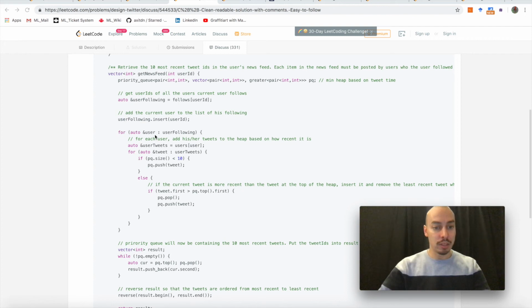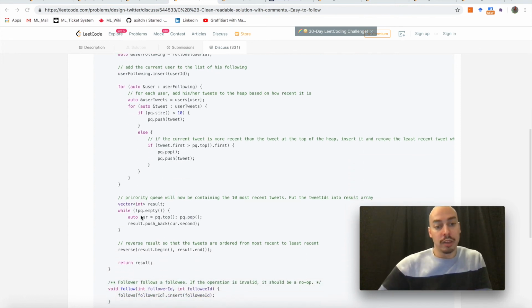In doing so, we can go through all the users and all their tweets, and at the end of this logic, we still have a heap structure that holds the 10 most recent elements, regardless of which user they came from and when the user posted them.